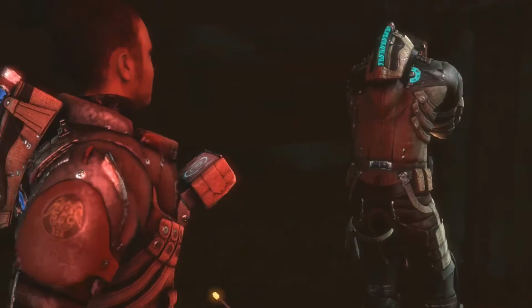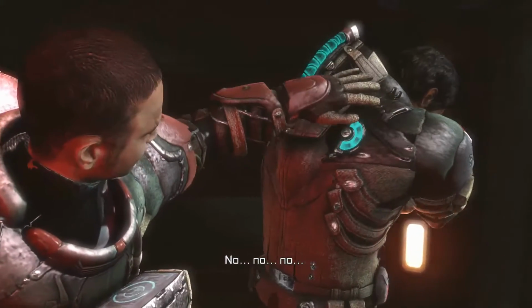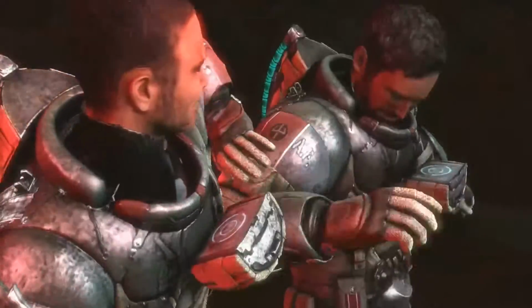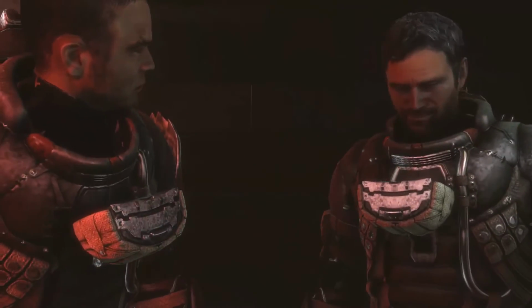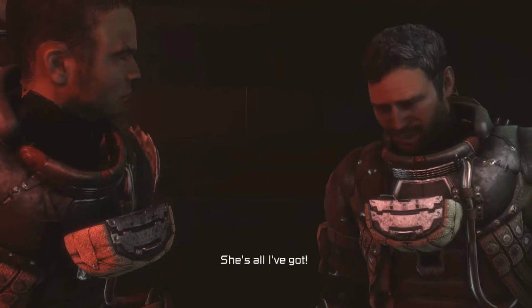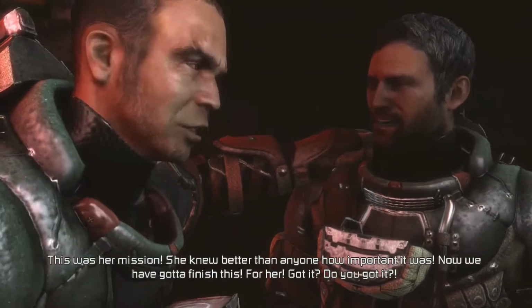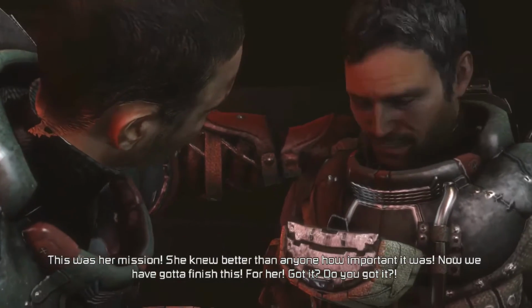Isaac. Hey, we could have saved her. Got a fire extinguisher, Simmons. That gas is still coming. We gotta go, now! She's all I got. This was her mission. Yeah. She's all you had. She didn't tell anyone how important it was. Now we've gotta finish this for her!